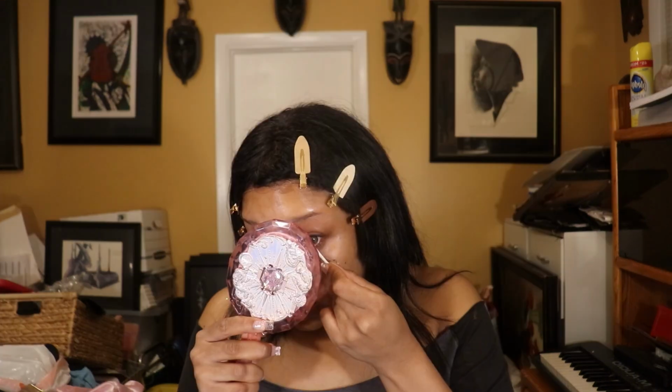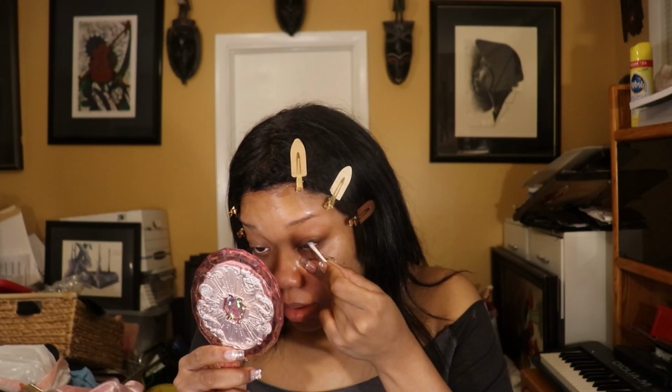I'm going to first pop in my lenses. Today I'm going to use the OLENS Fairy Charm in the shade Olive. I know that the Fairy Charm lenses are the collab that OLENS did with Jessie Lux. I've been dying to try these. The olive ones look so pretty and I love the two-toneness of the eye.